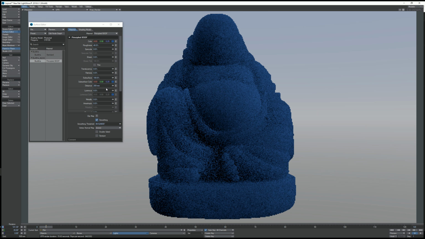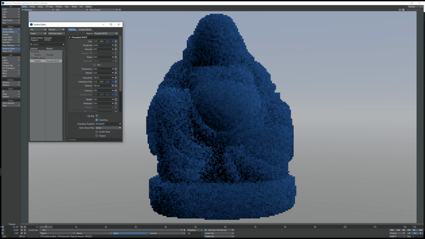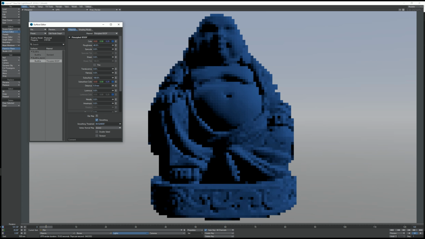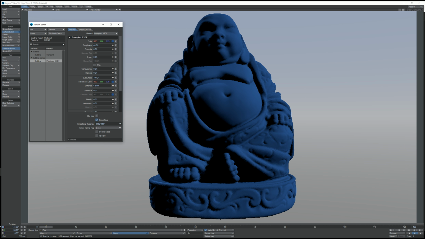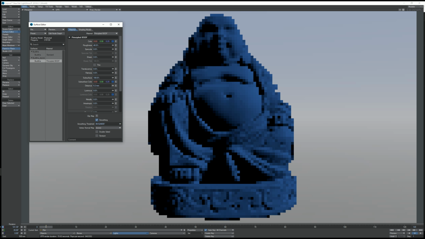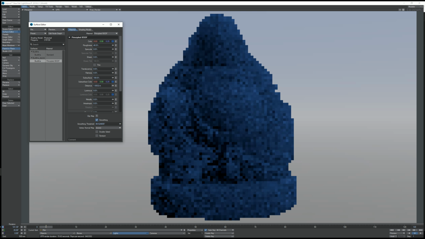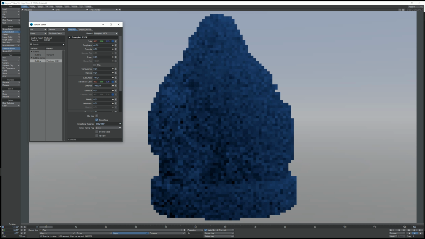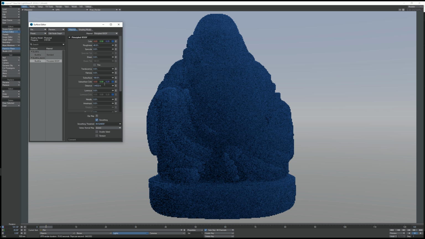And then we have the distance of the subsurface scattering effect. If I lower it, the object starts to become more and more diffuse, as if subsurface scattering was not enabled.